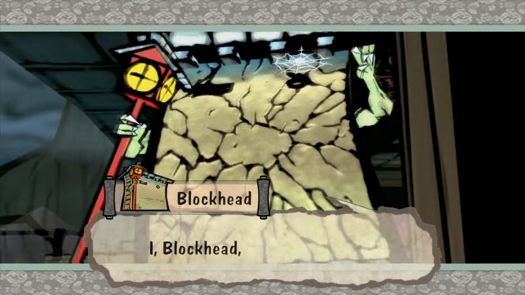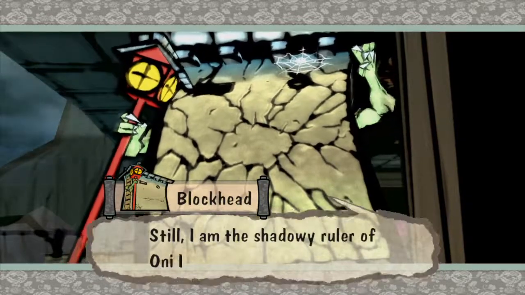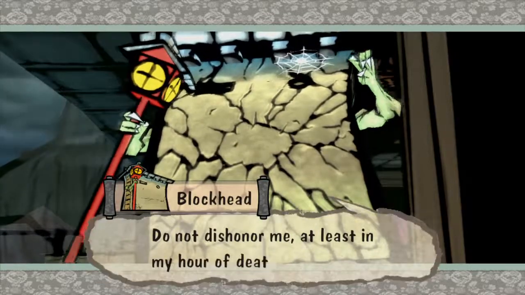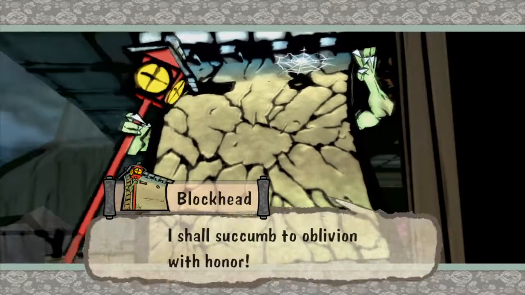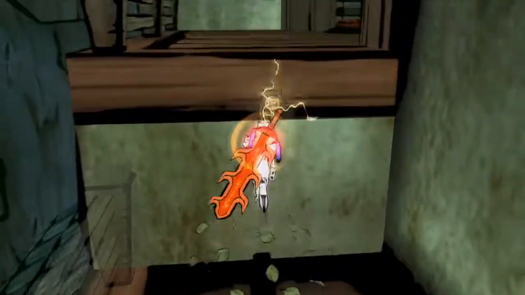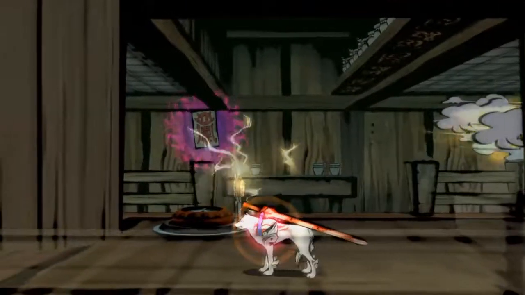After I trained so hard to cover them up, I, blockhead, submit defeat. Still, I am the shadowy ruler of Oni Island. Do not dishonor me, and at least honor my death. I shall succumb to oblivion with honor.